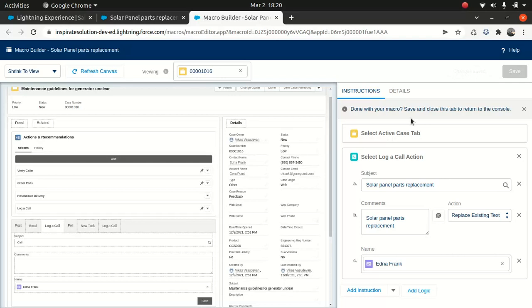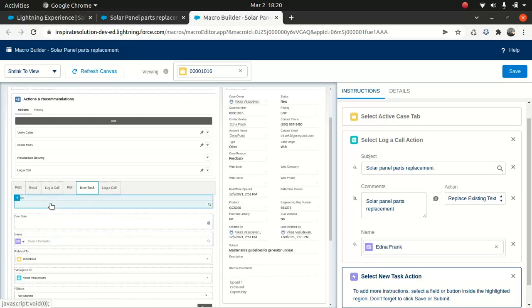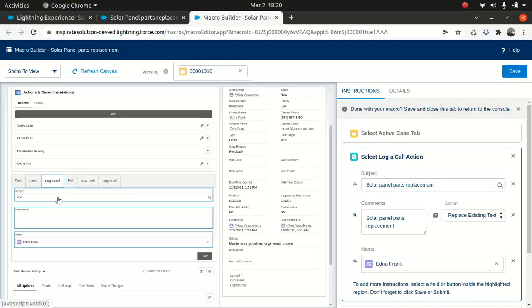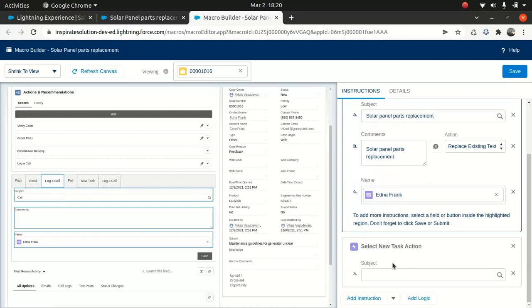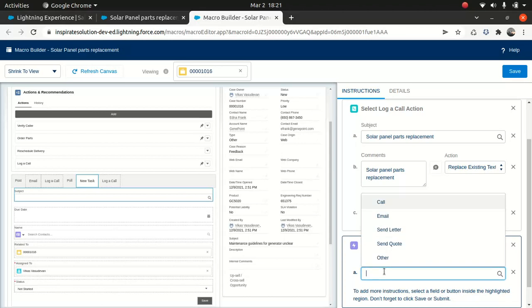Okay, so that's done. Now we want two things to happen behind the scenes, right? One is to log a call, and second is to create a task. For that, there's an option called New Task. Click on the New Task. Subject, I will say the same thing: Solar panel parts replacement.